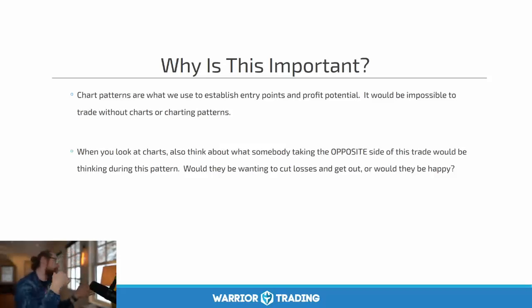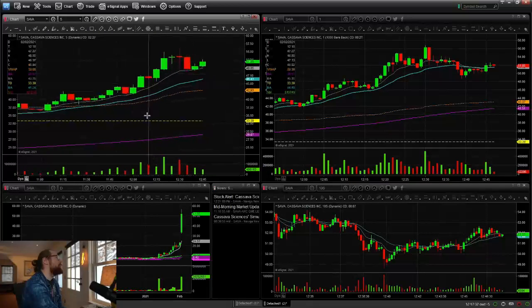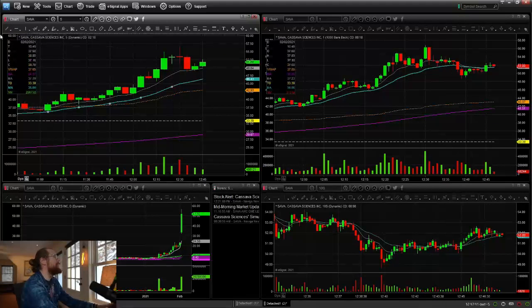We can say, I think this is going to keep going and it looks strong and I'm just going to keep buying it and buying it. As an example on this stock right here, this first 5-minute candle to make a new high, this red one, you could have said is a valid setup. It's also a very extended pattern.